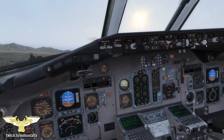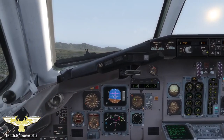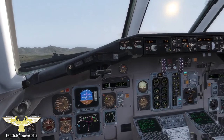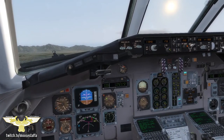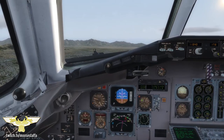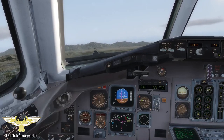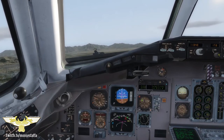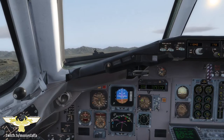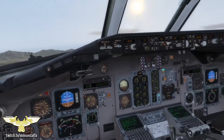And we can also come over here and hit VNAV, and that will tell the system to climb and accelerate correctly. It's also going to move us down to climb thrust, which means we need to select CL there for the EPR limit. And it's still wanting us to climb faster than I want to because I'm trying to accelerate. So I'm not sure where it gets... Like, sometimes this works, sometimes it doesn't, and so a lot of times I find I just end up ignoring the flight director on the vertical for the first bit, and then go back to it later.